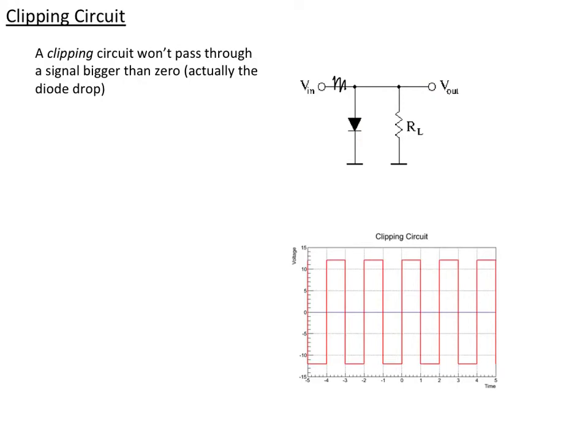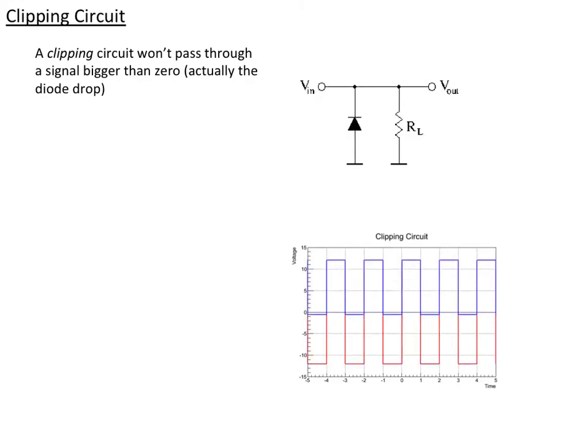So if we start with this kind of -12 to 12 input, the output, whenever we're greater than 0, will get clipped off. And let me put in my current limiting resistor there again. All this part can't get transferred to V out. It all goes through the diode, and so the output just is stopped at that level. So we call that a clipping circuit. A clipping circuit has a diode connected to some voltage reference. Here it's 0. If we put a voltage source here, we could change the level of that clipping.